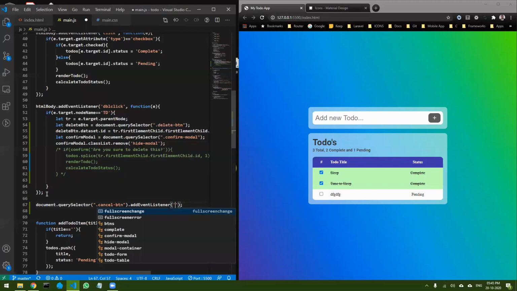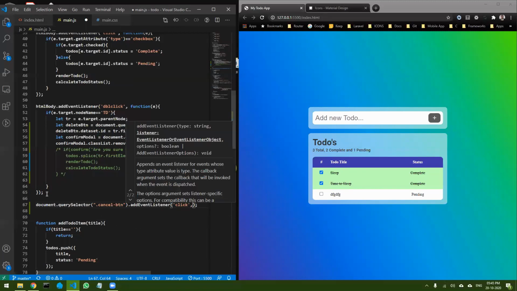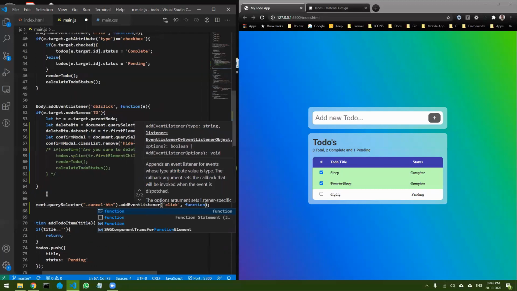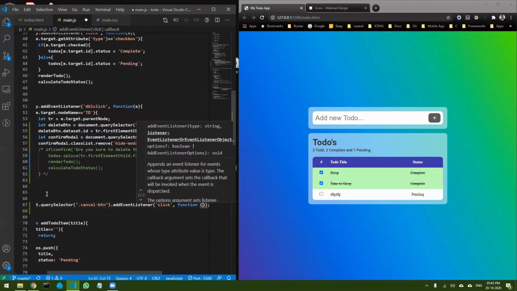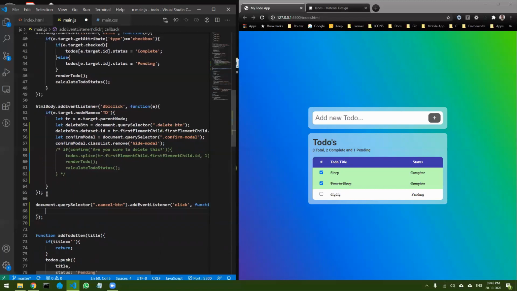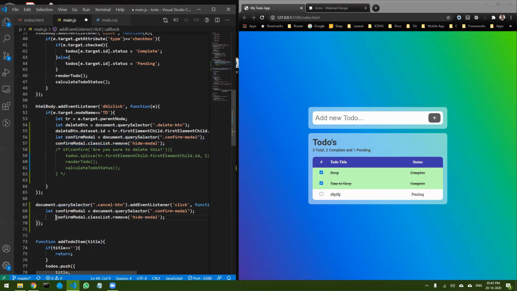The event is going to be click, and I can use a normal anonymous function over here. And the only thing I have to do here is get this particular line of code.